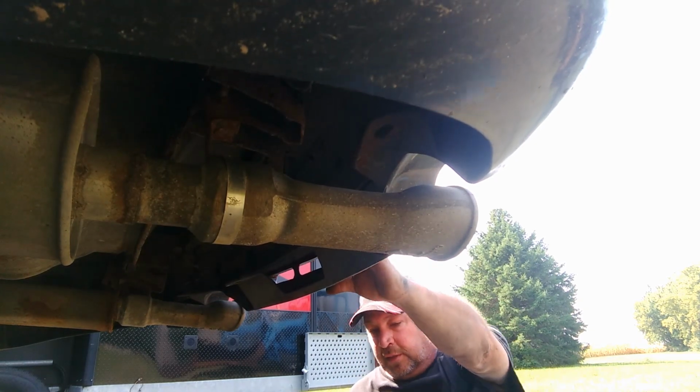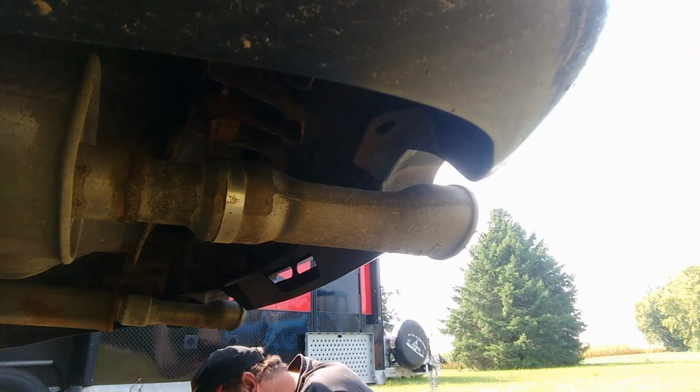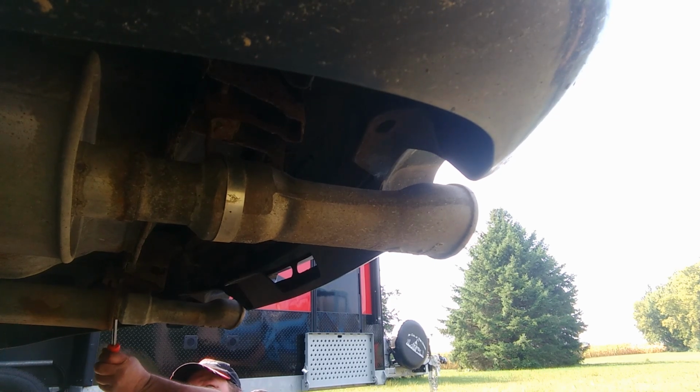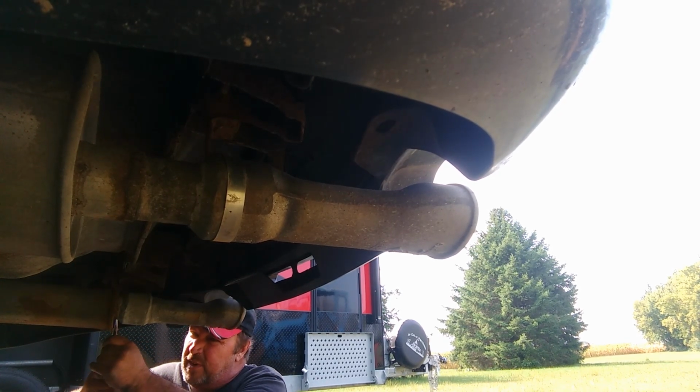The Craftsman Dinesium kit. Well, I can't believe this kit didn't come with a socket adapter for this. Oh yeah, it's a quarter. It's just rusted. I just want the tip on this side.